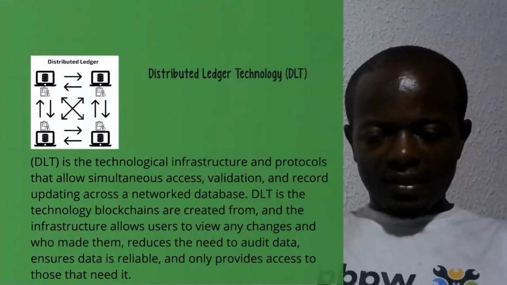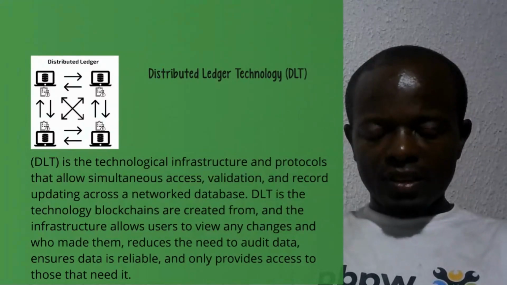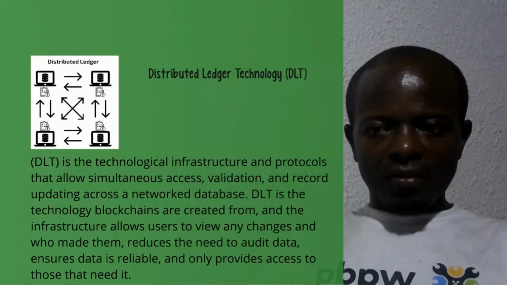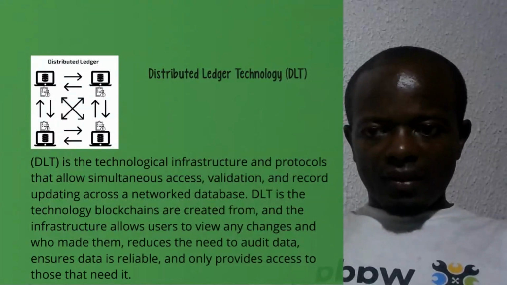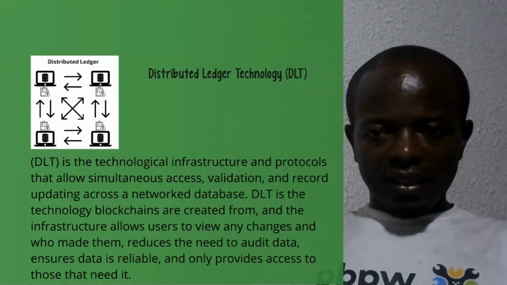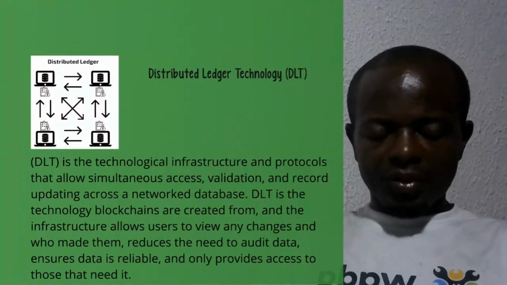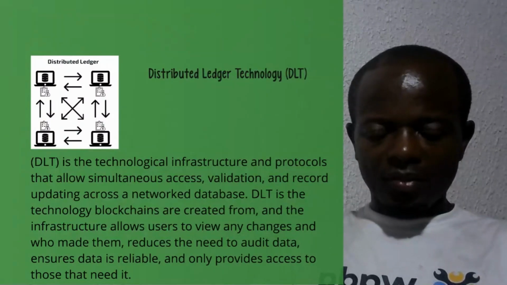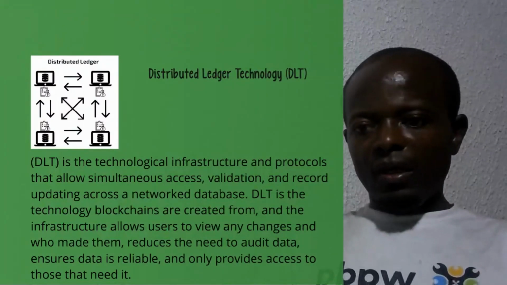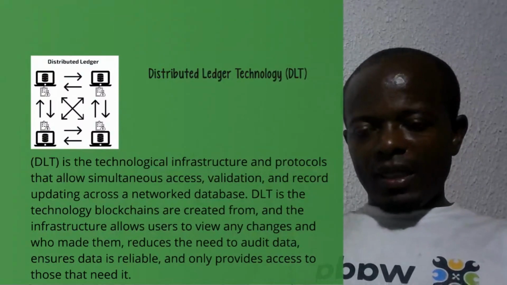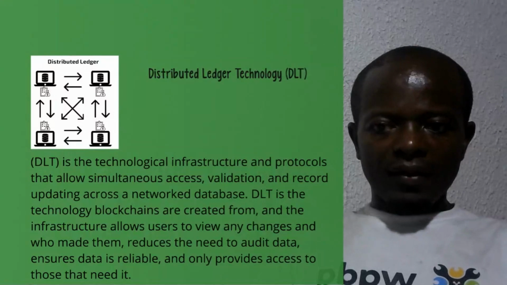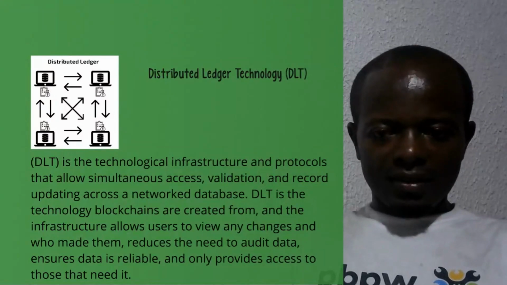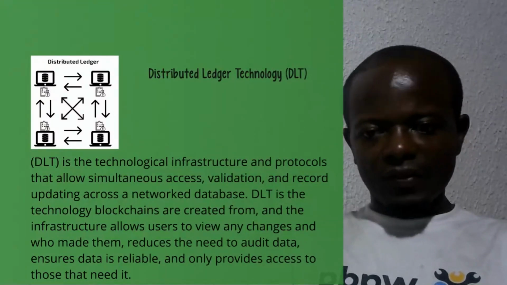Data in this kind of network system tends to be more reliable and consistent, given that each node, and by node I mean an entity in the system, a person in the case of a people network, shares its data, and every single node in the network has its own copy of the data.